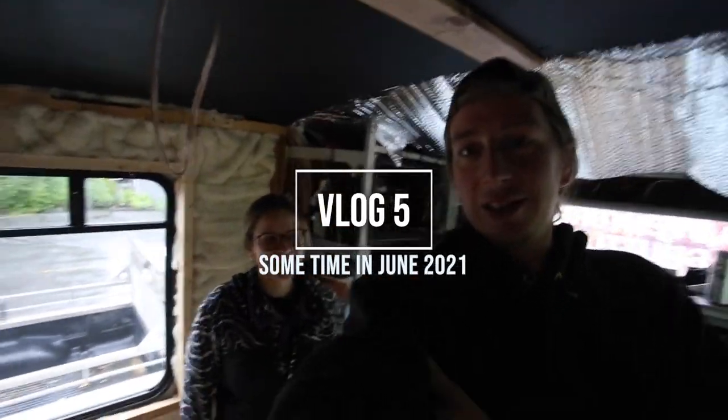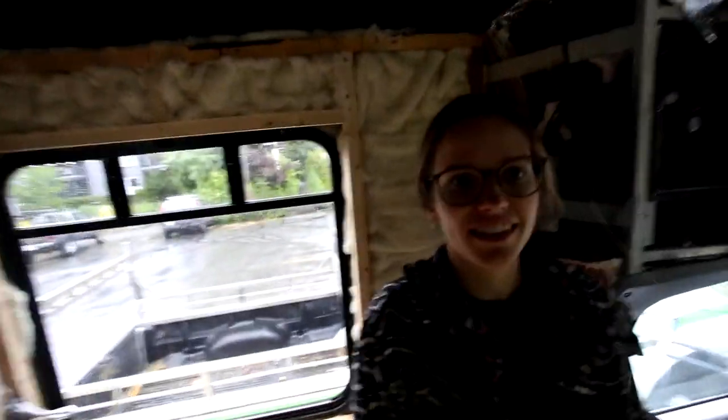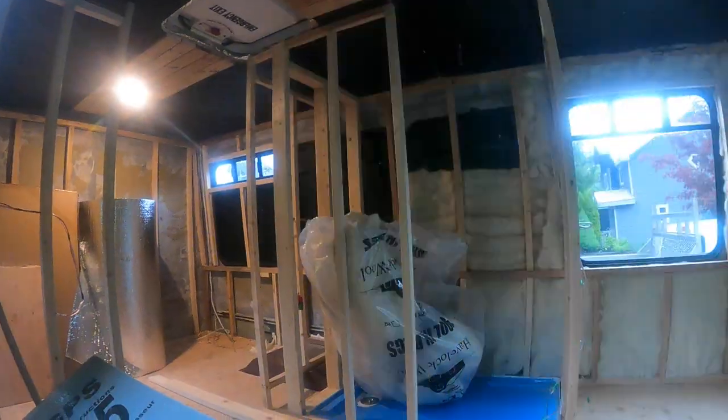Hi. We haven't actually worked on the bus in a couple of days. I did work the other day, a quick hour after work. I just threw some insulation in to see how it went. But apart from that, we haven't done much. So we've got an hour here, and I think I'm just going to throw the rest of this insulation in.